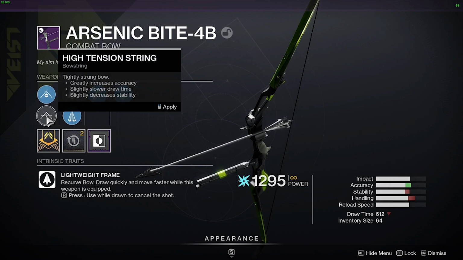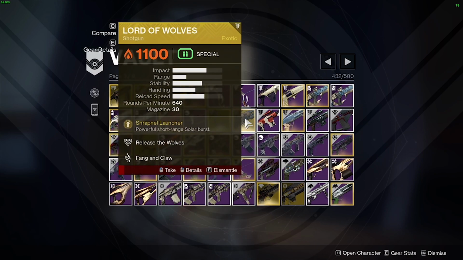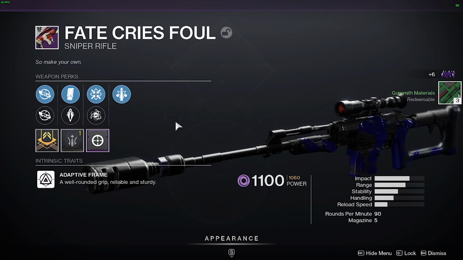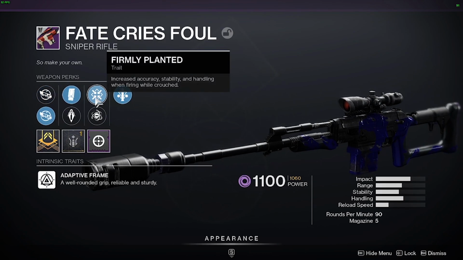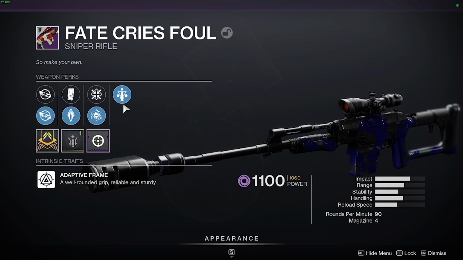Yeah, it's a bow. Trinity Ghoul, Lord of Wolves, get rid of that. Fate Cries Foul. It is a shit roll, but a really cool sniper. I kind of want to use it in PvP before I get rid of that.